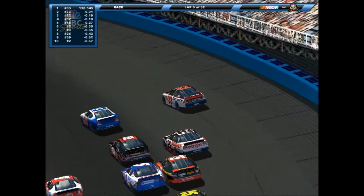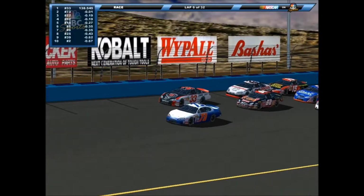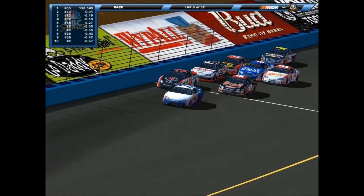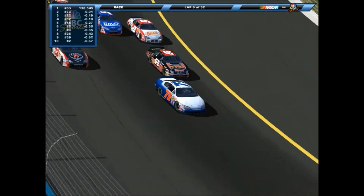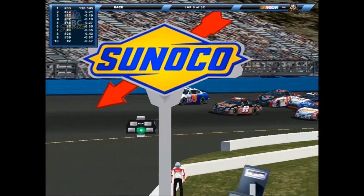I think turn 1 is the main place to get passes here. Ooh, he almost clips the 33, but the 73 is going to stay out front. Now Gilbert Cockfoster is leading this race as he gets a good length in front of the 33. The 62 is going to ride his coattails and try to make a pass, and with the 9 as well, they're going to go three wide here.